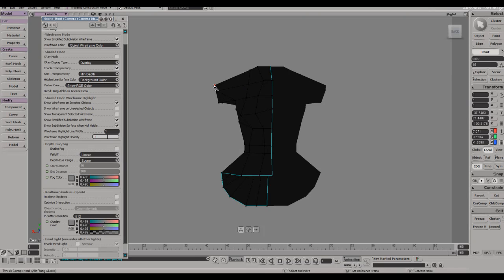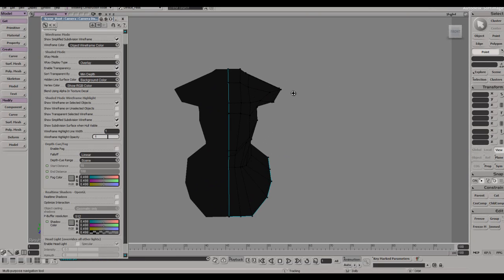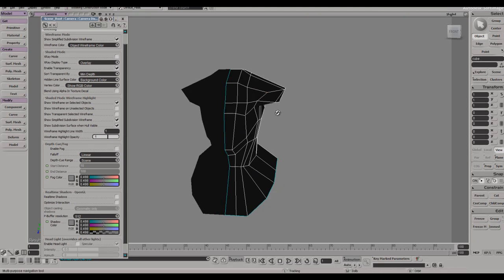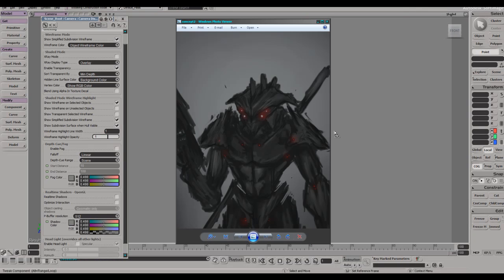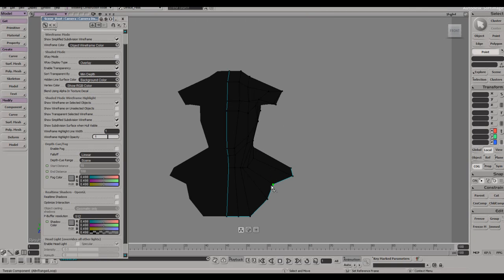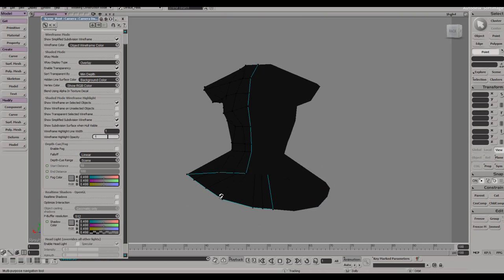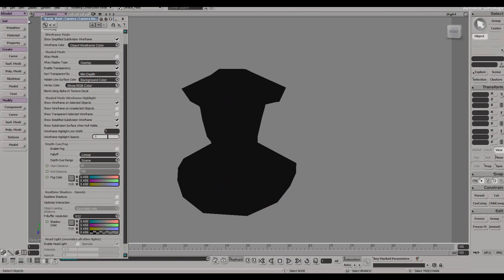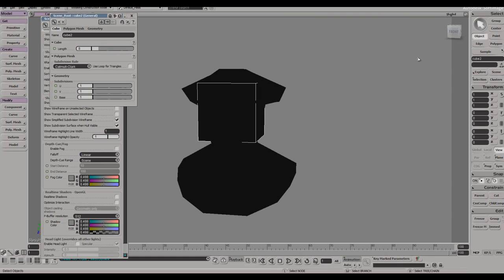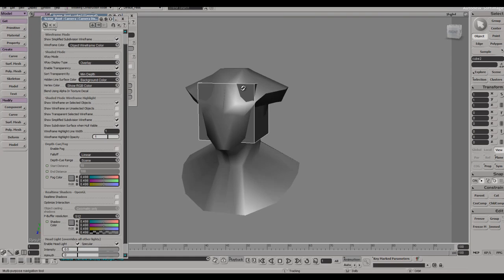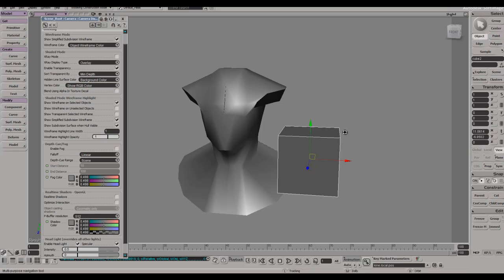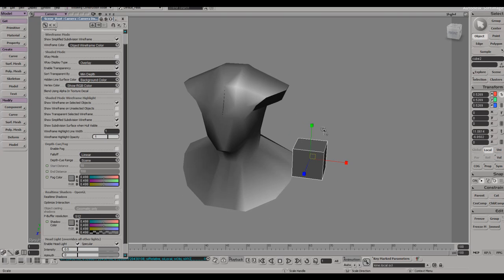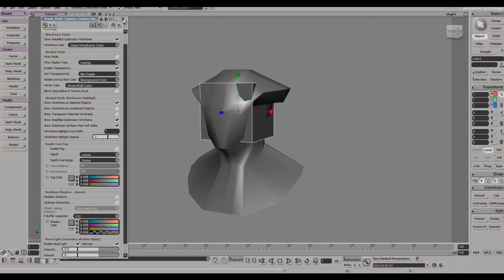Now I don't care about the topology right now, because the topology is edge flow and stuff like that, and we can fix it up later, it's okay. But what I care about right now is the silhouette. So I'm gonna go ahead and block in the shoulders, even the shoulder pads, because I think it's good. So I'm gonna turn on the headlight again, just so you can see what I've done. I made another cube. I'm gonna put it over here, or actually I'm gonna do the shoulders alone.